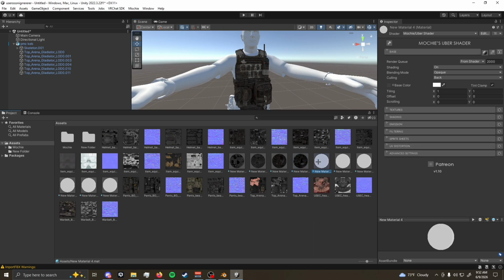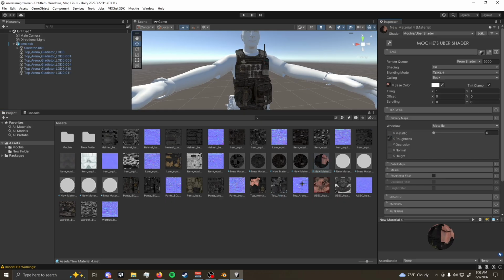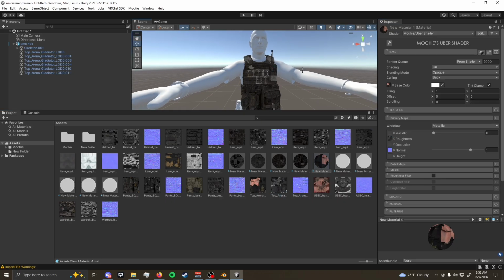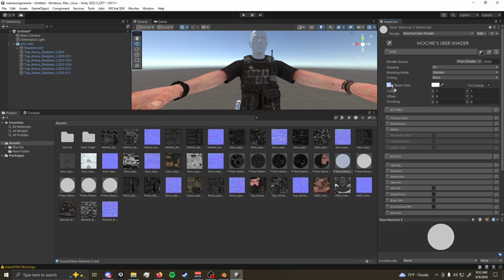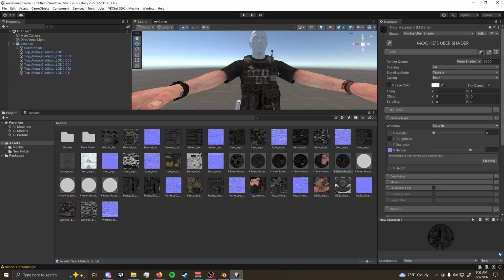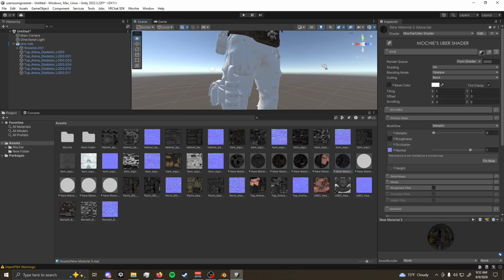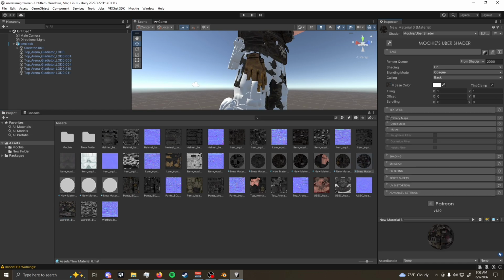See? Alright. Now that's the gas mask. Let's not do anything face related right now. Let's get the war belt.